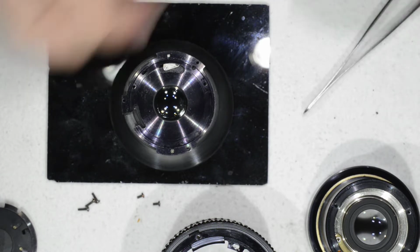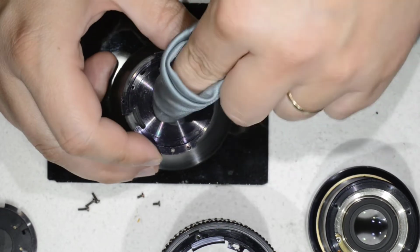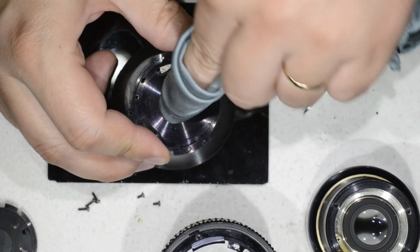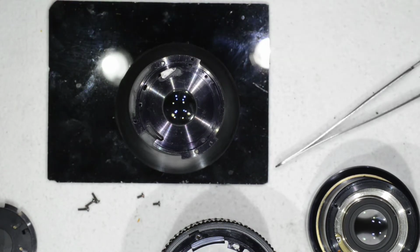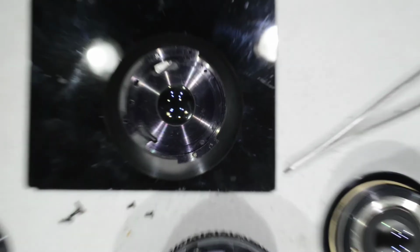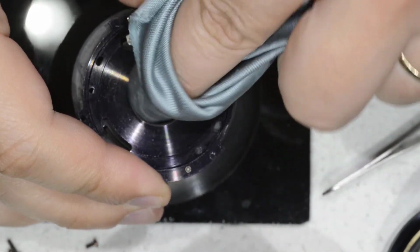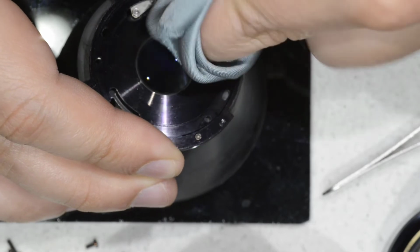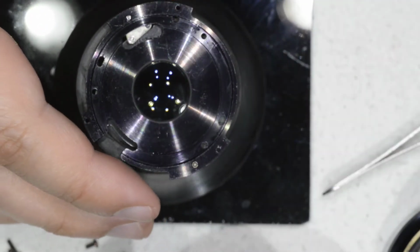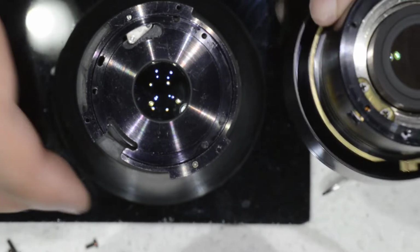I use the new cloth. And then for me it seems to be okay. I clean the edges, then I blow again, and we are done with that. So you got the idea.